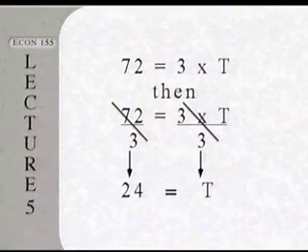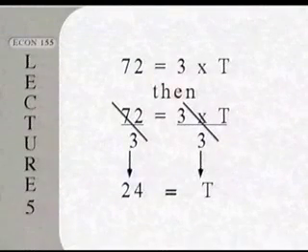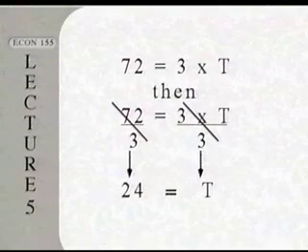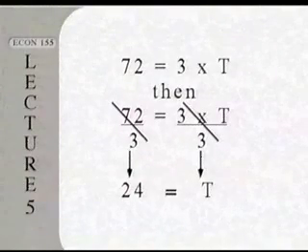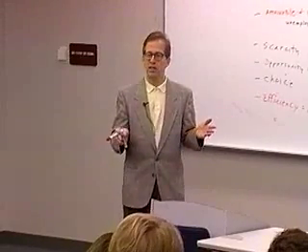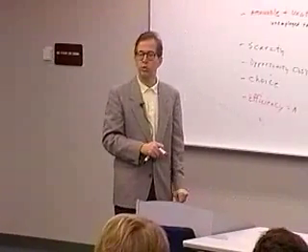Are you with me on this? Simple math. And here's what that says to me. T, the time in years for, here it's the size of the economy, to double is 24 years. At 3% growth a year, every 24 years the economy would be twice as big as it was before. So if our economy is, I'll just pick out a number here, $9 trillion in size right now, and if it grows 3% a year, then 24 years from now, the economy would not be $9 trillion in size, it would be $18 trillion in size, twice as big.